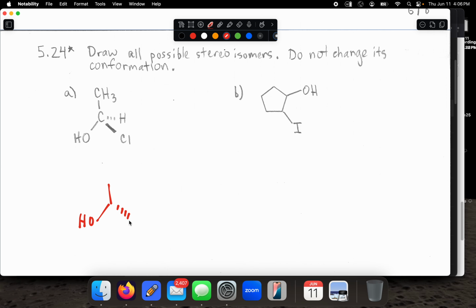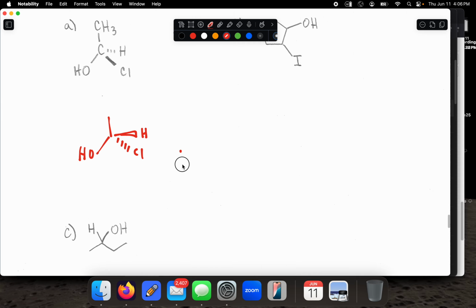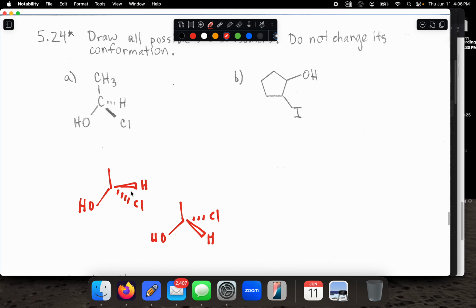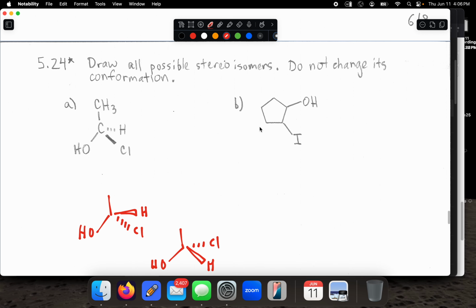I'm just going to change that chlorine and change the hydrogen. I realize I'm looking at it from a different angle, but I want to keep these things oriented the same way. I could just switch these two. That would do it. That's another picture. Let's keep the wedge down and the hash back like that, and we'll just put the chlorine up there and the hydrogen there. These two are the same thing, and both are correct.